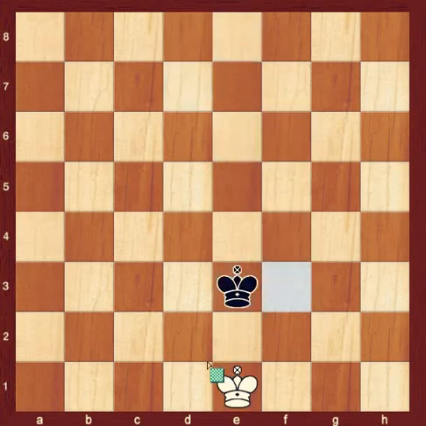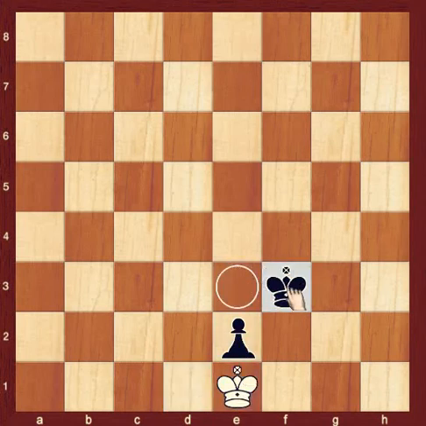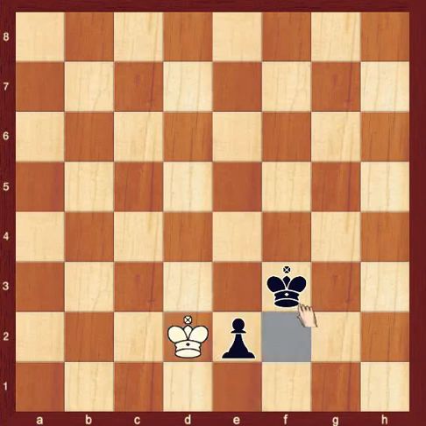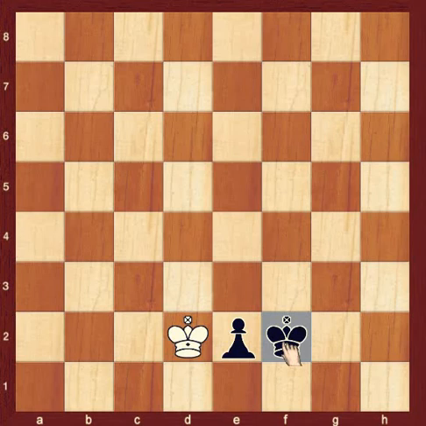In this position, remember some rules of the opposition with king and pawn. If it is white to play, the game will be a draw. And if it is black to play, black will win this game simply by moving king to f3 after king d2 and king f2, and black will simply win this game. So these are the rules of opposition.